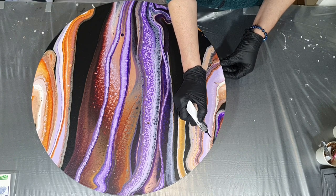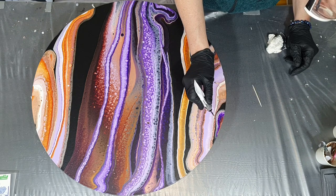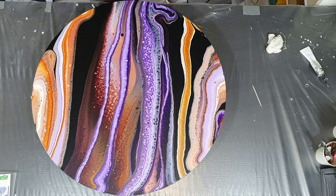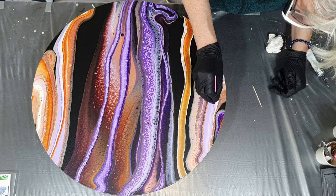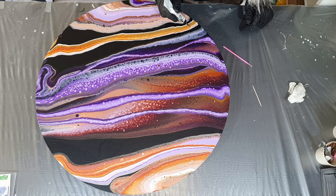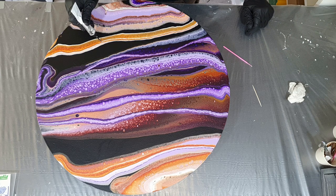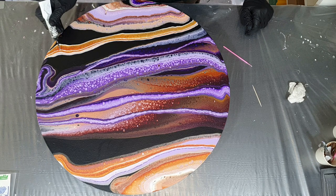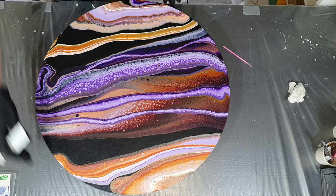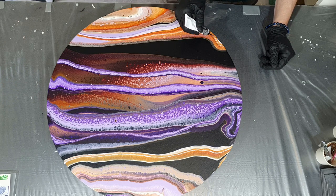Now I'm using a Pebeo Outliner in the color Pearl White. I also love to work with these pens on top of resin or in a silicone mold, but I thought why not use it on this acrylic ribbon pour. If it's called something different please let me know in the comments below. I started years back with acrylic pouring but now I'm using resin much more. I don't know exactly what this pour is called, but if you know let me know in the comments. Until then I will call this a ribbon pour.